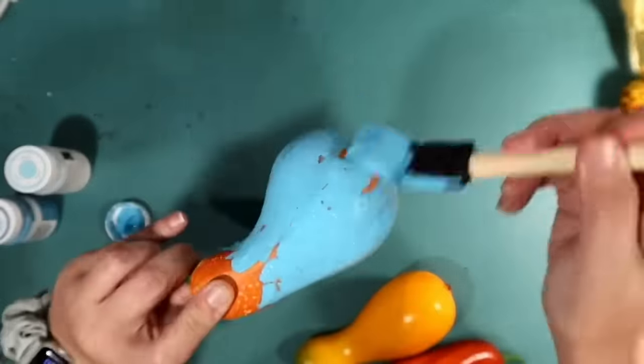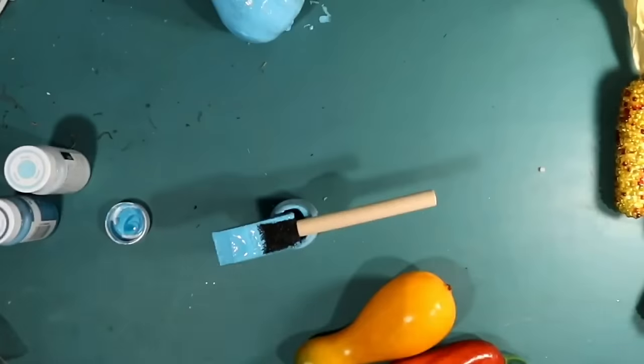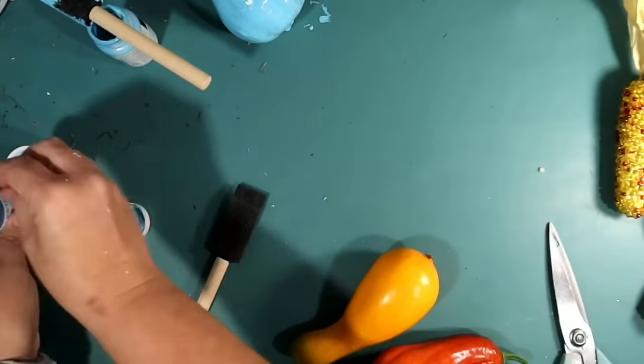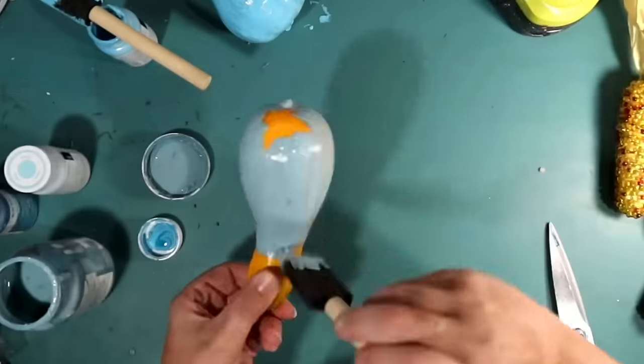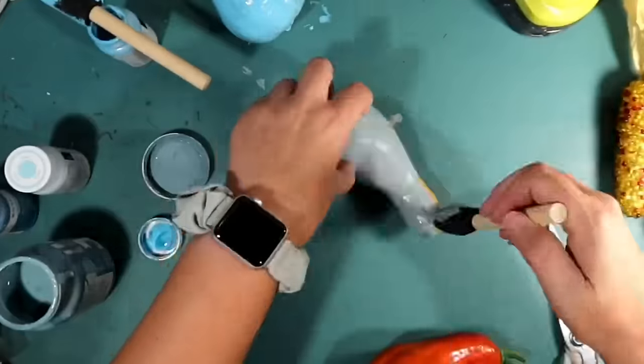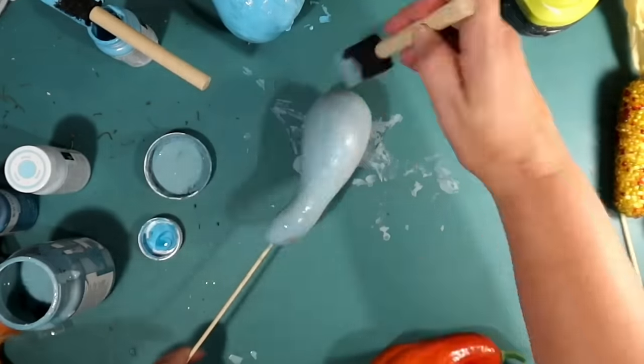Now I'm just going to start painting these things beachy colors. So I am using this blue chalk paint for this gourd. And I'm just going to kind of work with different colors. This one is, I believe, agave. I think that last one might have been pool. I'm just trying to mix and match.